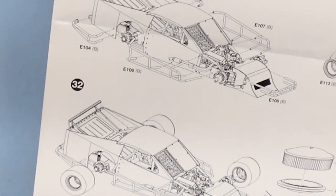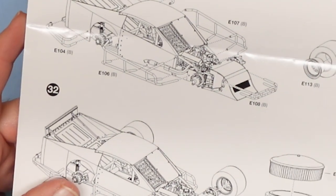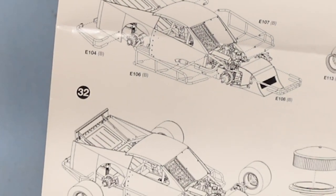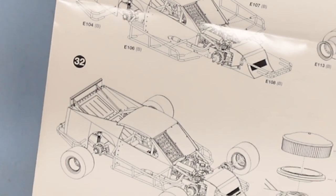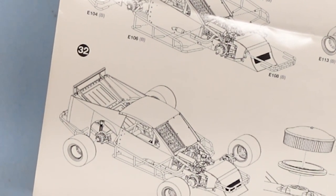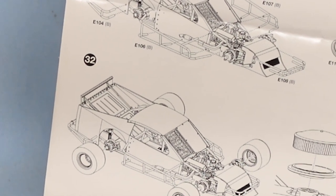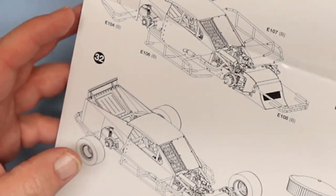And like I said, there's going to be a lot of guys super detailing these things. My intention right now is to build this one just box stock. I'm not going to fly through the build, but I'm going to try to build it fairly quick so I can do a review of how it builds up. I've been wanting to see how it actually does once I got one in hand. But like I said, after the first one, some of the other builds I do will probably be somewhat detailed.